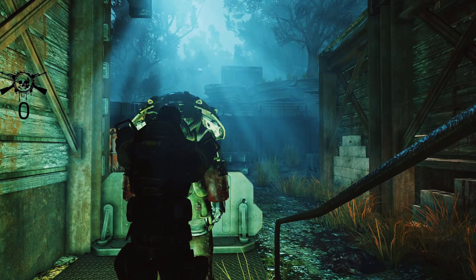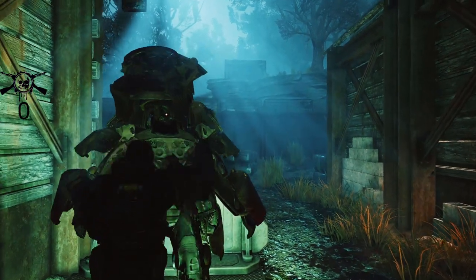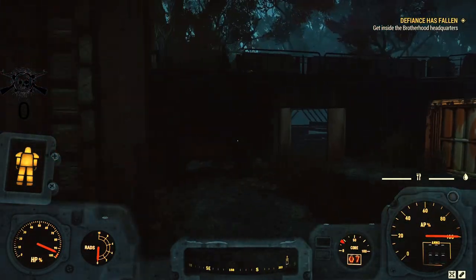And let's go and run around. So we'll head into the cranberry bog, people. The most dangerous place in Appalachia. Then we'll start making our way to Camp Venture.